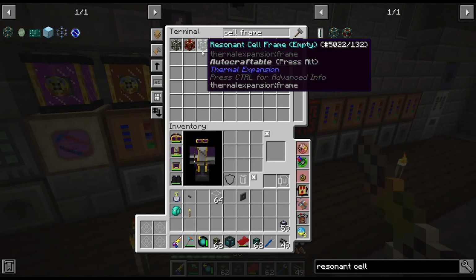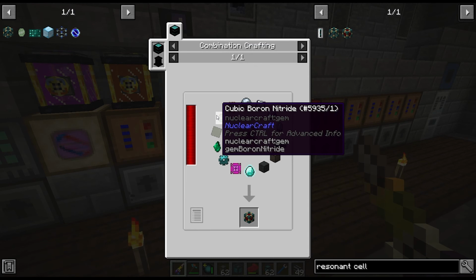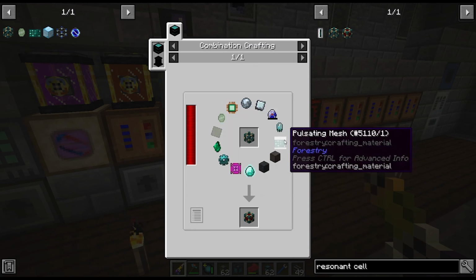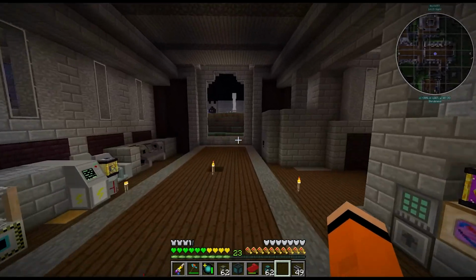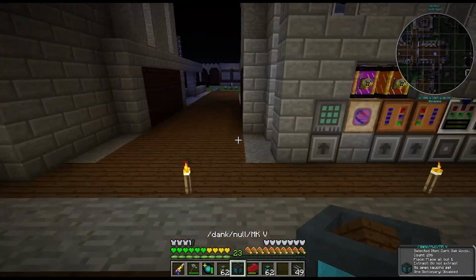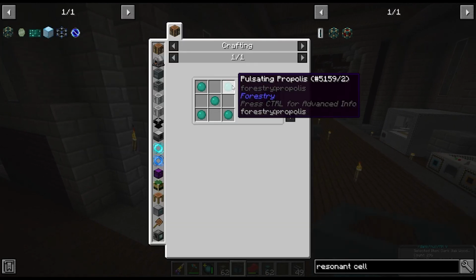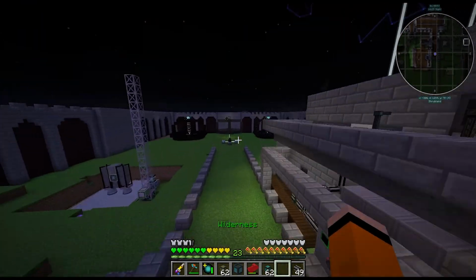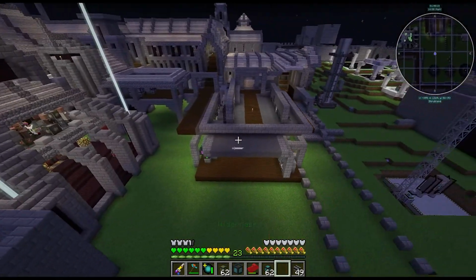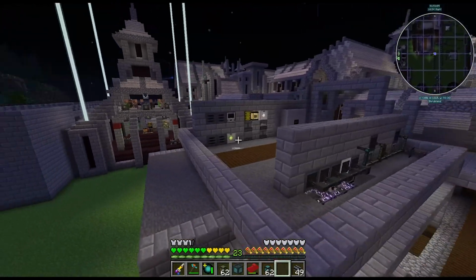So now we have the cell frames done. We're now missing cubic boron nitride and pulsating mesh. However, I just checked the time on the episode. I think we're running out here, so I'm going to cut it here, and I'll probably farm up the meshes in between, or the propolis rather, and just go to the End and farm a bunch of that up. But yeah, I'm happy with the progress we made today. We got the things cleaned up, we got the cell frame started on.